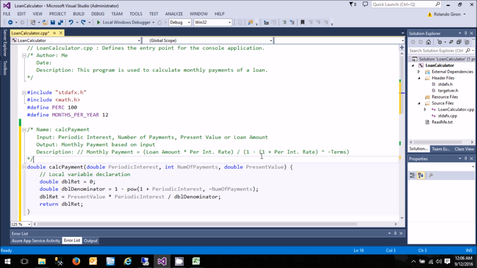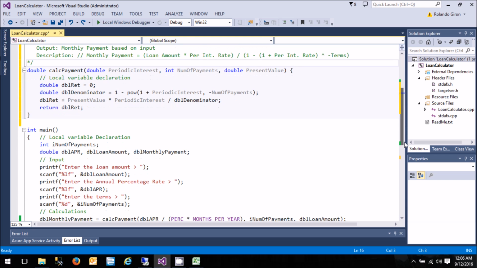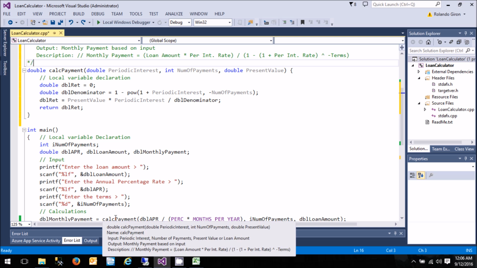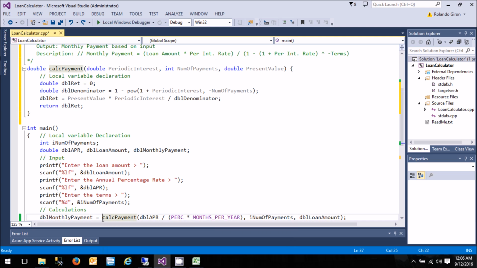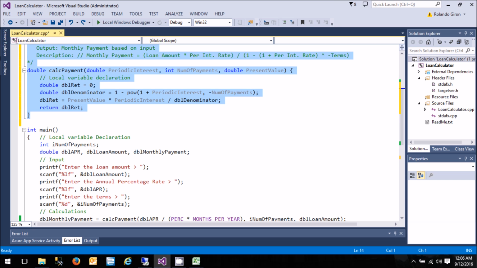Now we have our method calcPayment at the top, and then we have to scroll down to find our main. The reason the calcPayment is first is because the computer must see it before it can use it. So it's being utilized here. In order to use it, the method definition must be already being seen, and that's why it's at the top.